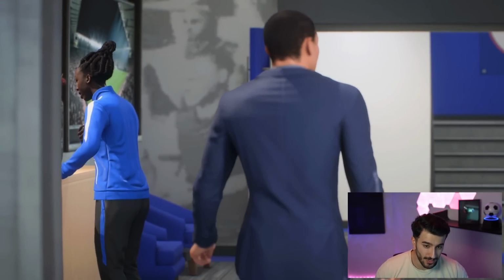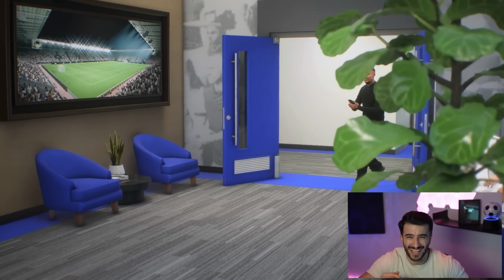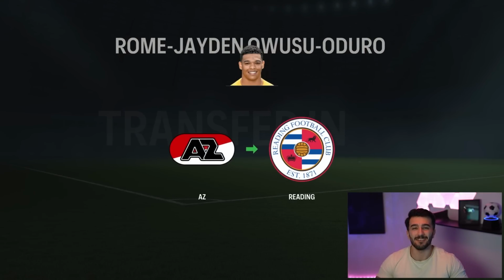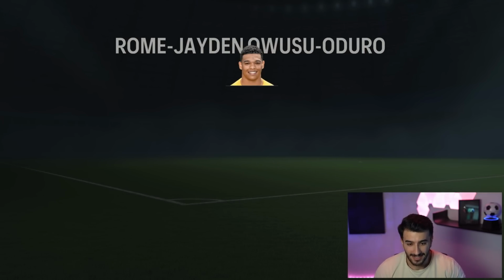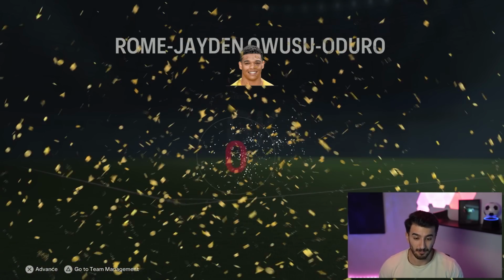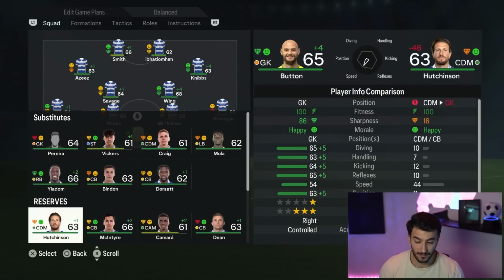Let's start off with one of the biggest talents in terms of goalkeeping in the Netherlands. This is a goalkeeper of AZ Alkmaar, Ramajaden Owusu Oduro. Huh? There you go. I said it. He is a 63 rated goalkeeper coming in with 81 potential. Lads, this is a player that could be the future for Dutch football in that goalkeeping position. We're bringing him in for an A rating, and I truly believe he can be the future for this club.